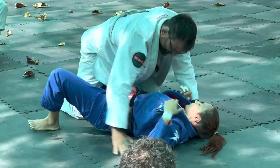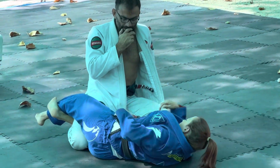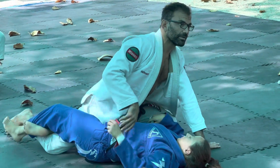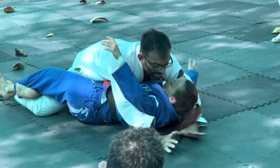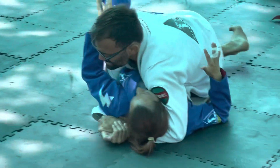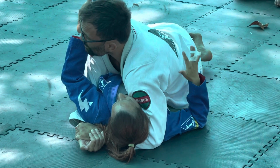So, once again, let's start with everything I need. My hips close to her hips. I'm able to underhook her and I'm able to use this grip to add some shoulder pressure on her chin. And then I will hide my knee under her leg, kind of under her butt. Okay, and I must learn how to use that.